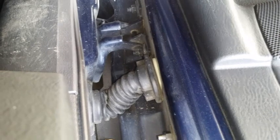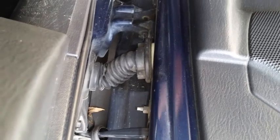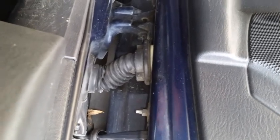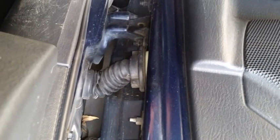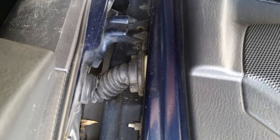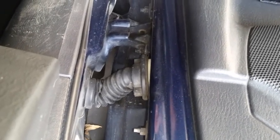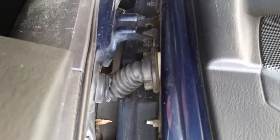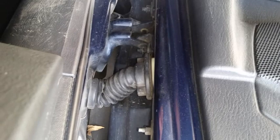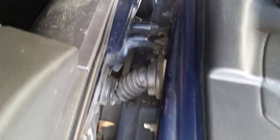On the internet, you'll find that there are many solutions to this problem. Basically, taking the boot apart, resoldering those two wires together, or whatever number are broken, and putting it back together. Maybe using a short section of other wire to fill in between the two. I've had that done once on the driver's side. It failed within 6 months. It was bad again.